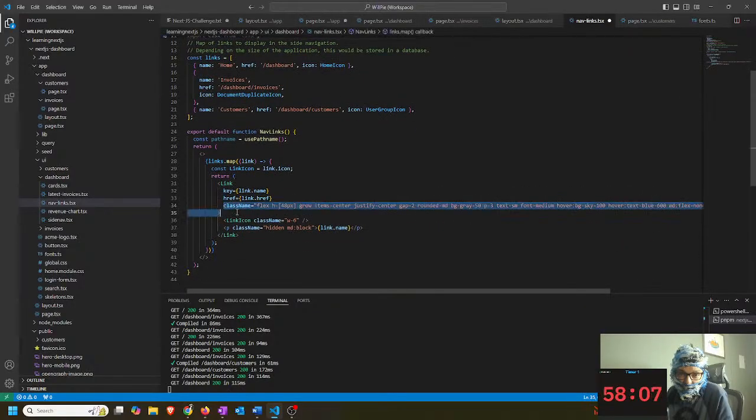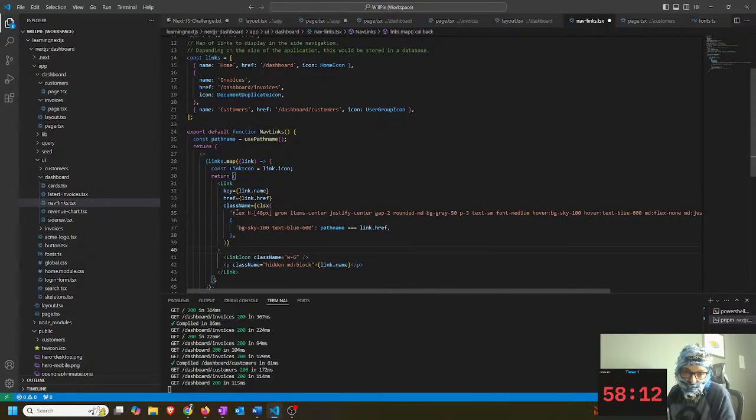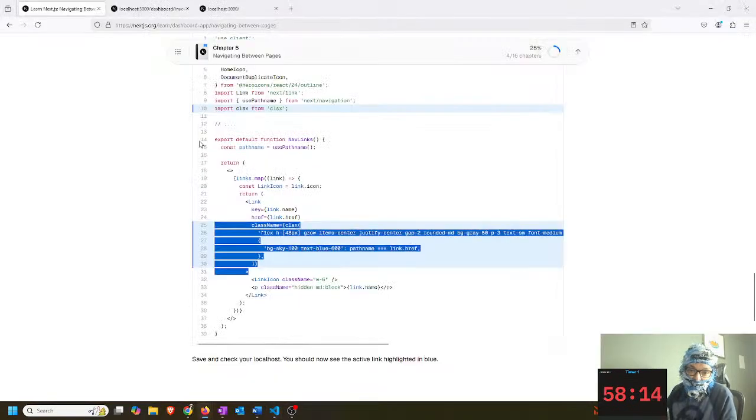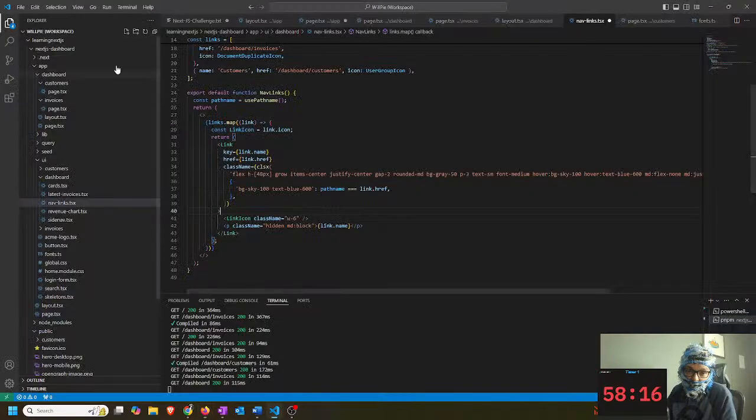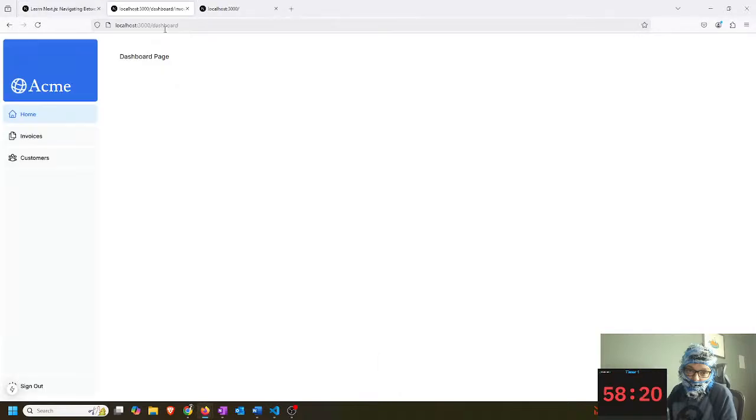And this in. Is that right? Save and check. Okay. Let's see what we did. Nice. It worked. They're highlighted blue. Yay. We did it.